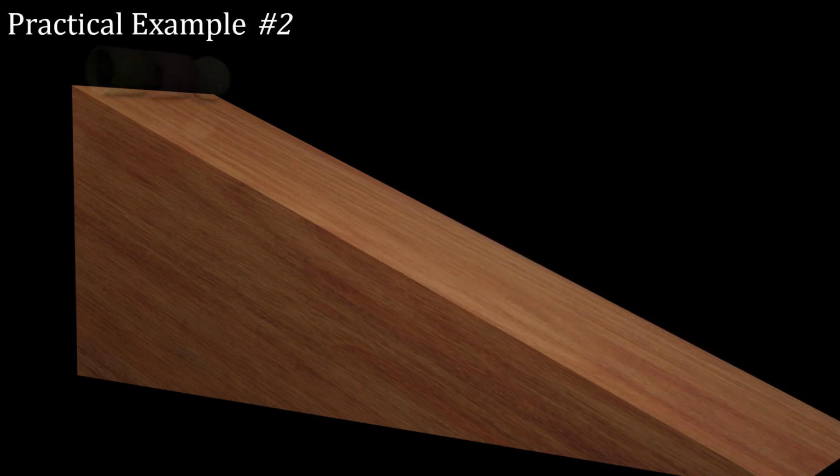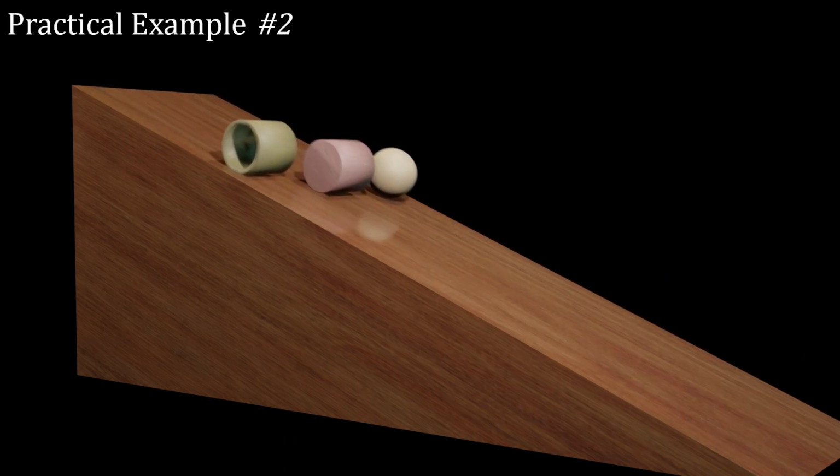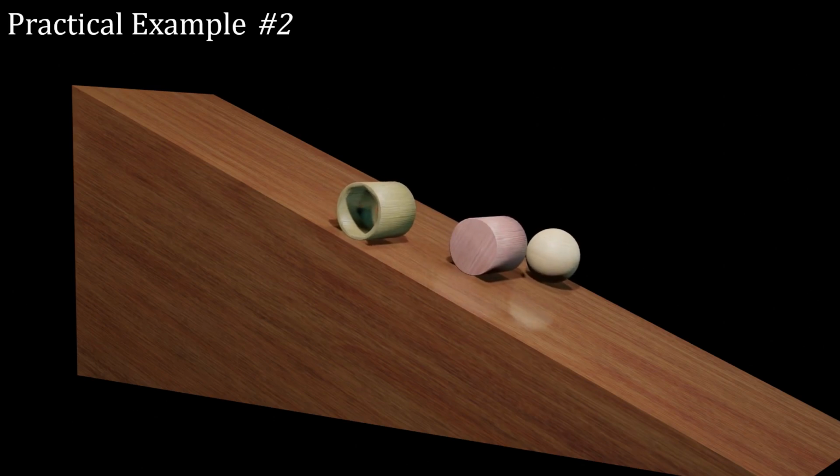The reason is that, even though they have the same mass and the same radii, the way their masses are distributed is different. The hoop has all of its mass distributed away from the axis of rotation, giving it a higher moment of inertia. Therefore, it is slower to accelerate. Similarly, the sphere's mass is overall closer to the axis of rotation, so it has a lower moment of inertia and is therefore the quickest to accelerate of the 3.